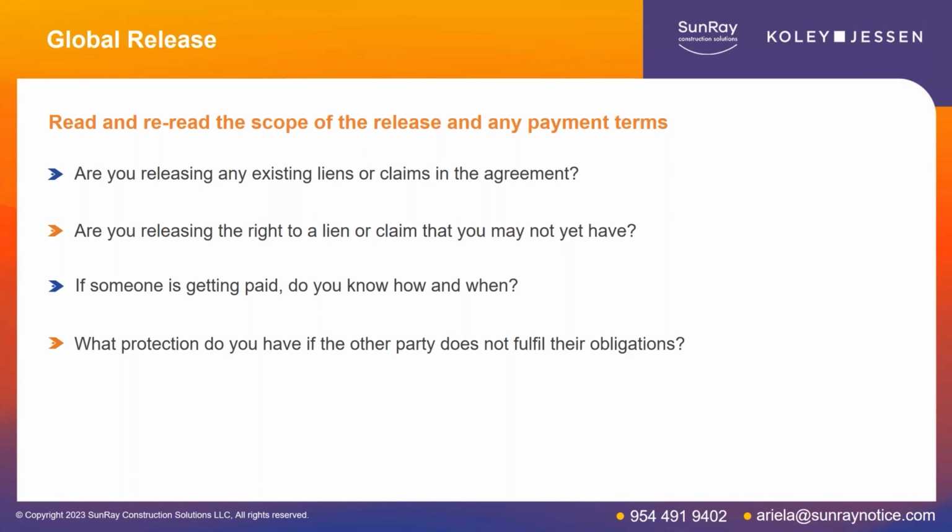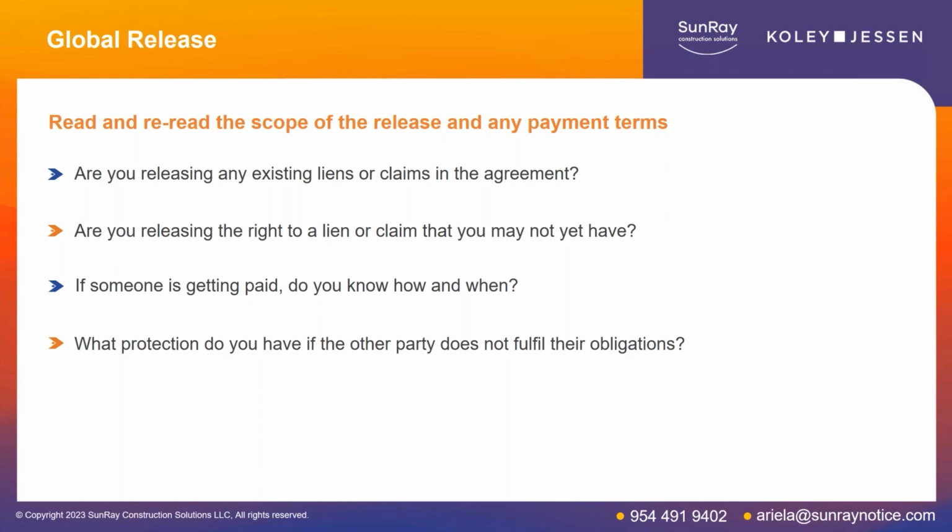You also want to have an understanding of, if somebody doesn't perform their obligations under the agreement, what protections do you have? What remedies do you have? And for example, that's why you want to have that timeline of, I'm not required to record a lien release until I've been paid in full. This is especially important if, as part of the settlement agreement, you are agreeing to accept less than 100 cents on the dollar.